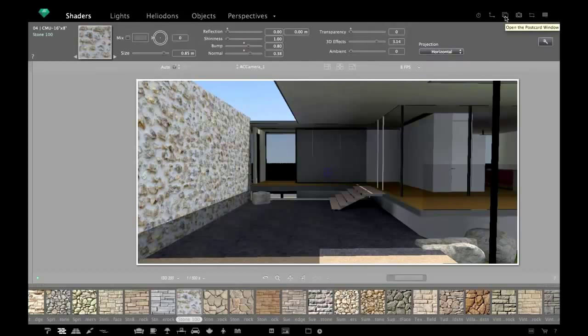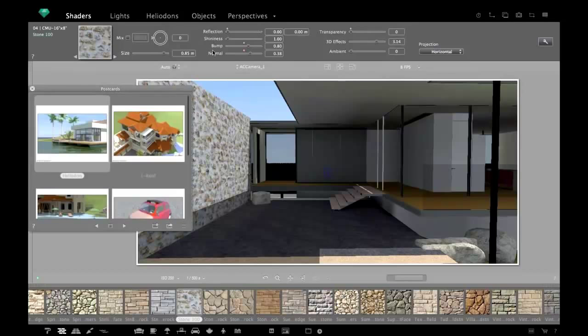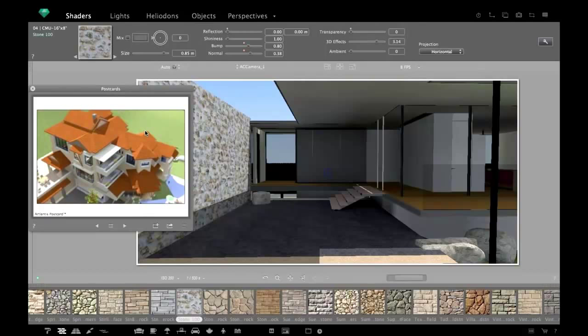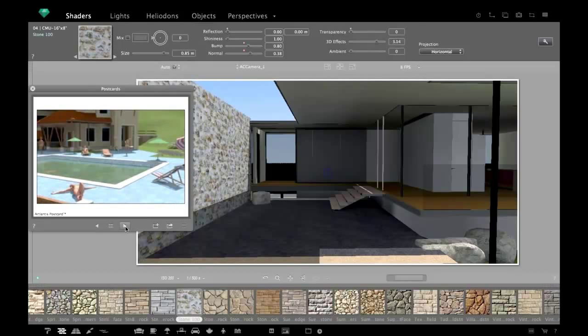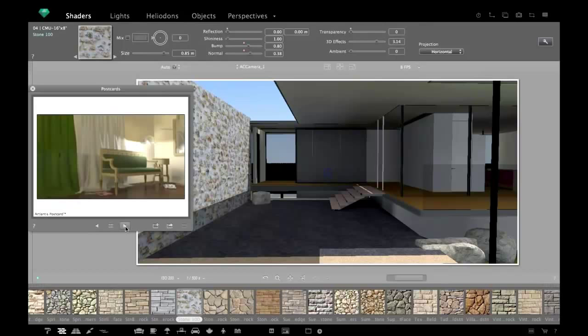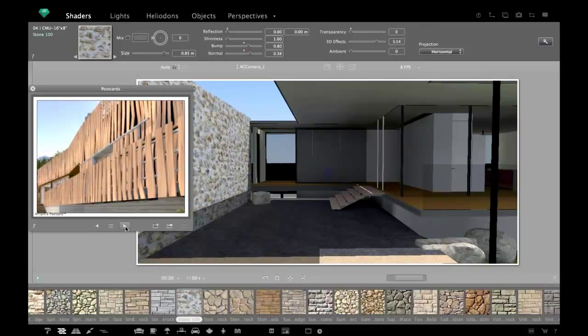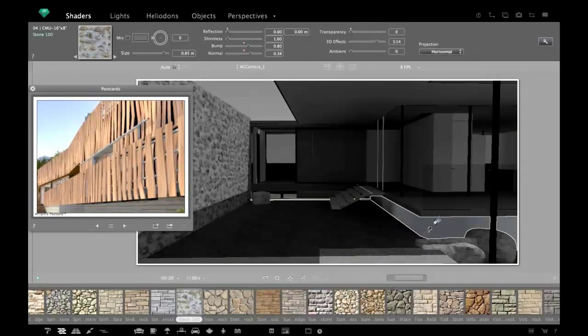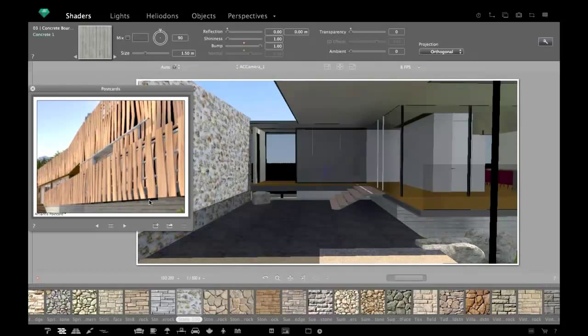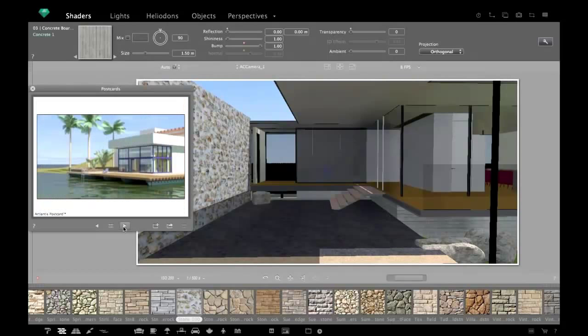Shader settings can be stored through postcards. So let me open the postcard library here and show you some nice postcards coming from my previous projects, because postcards are independent of projects. They are small JPEG images saved based on the preview window, and they store settings of shaders. So if I would like to reapply a shader with a certain saved setting, it means a drag and drop from the postcard directly into my preview window.